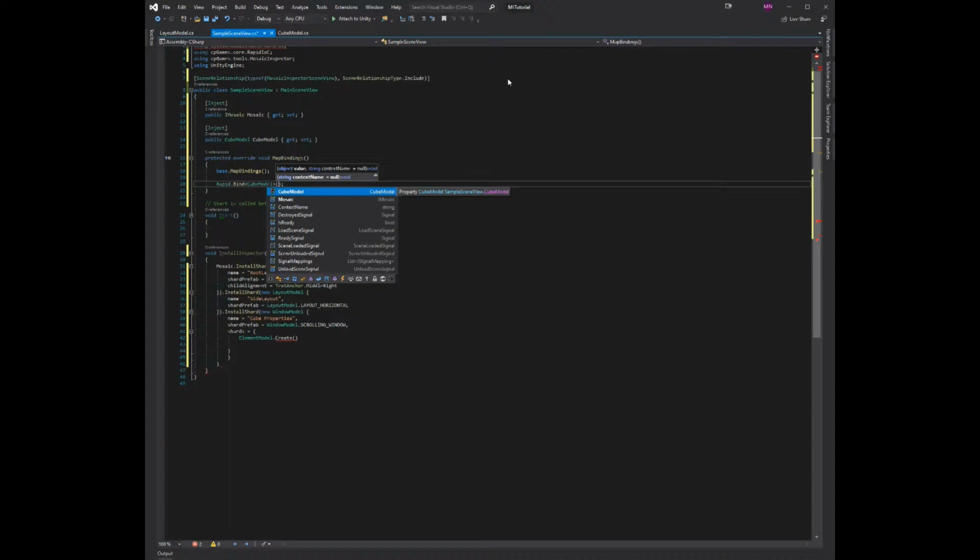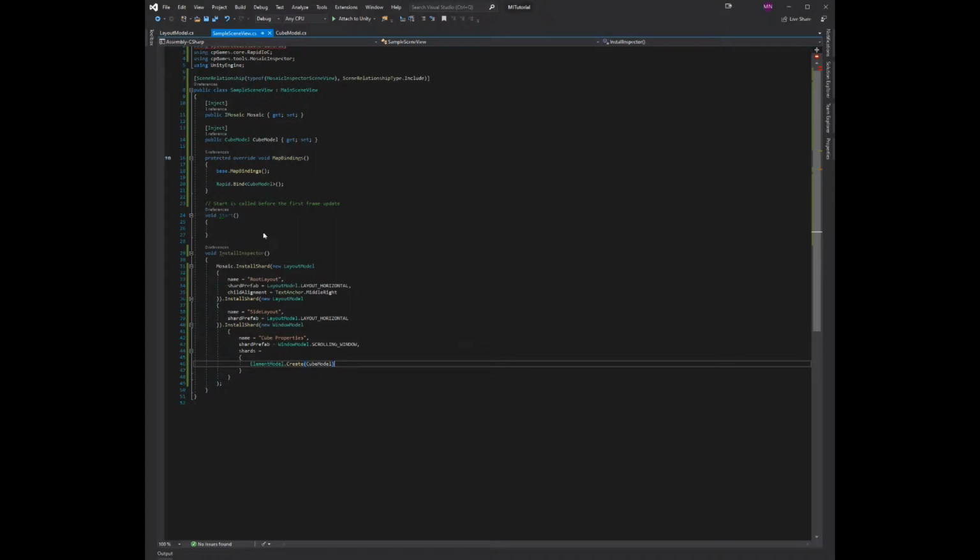But cube model needs to be accessible from different scenes, both from sample scene and from Mosaic inspector scene. So if you do not pass any context name as a parameter, it will bind it to global context, accessible by all scenes in the project.